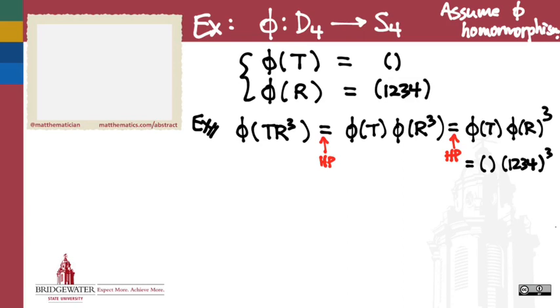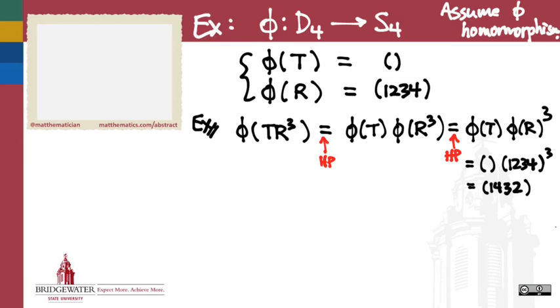Now we can just plug in what we know about how to simplify products of permutations. We also, its inverse? Yeah, it is. In the case of a 4-cycle, for any 4-cycle, its third power is the same thing as its inverse. So yes, 1, 4, 3, 2 would be phi of TR cubed as an example. So this thing is a homomorphism.